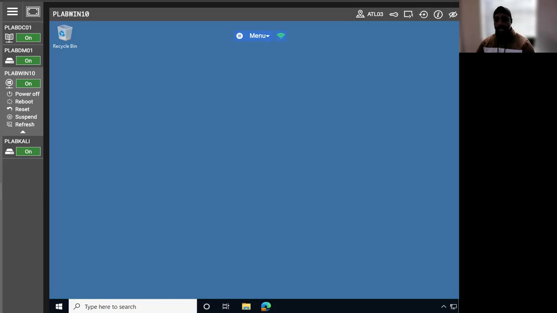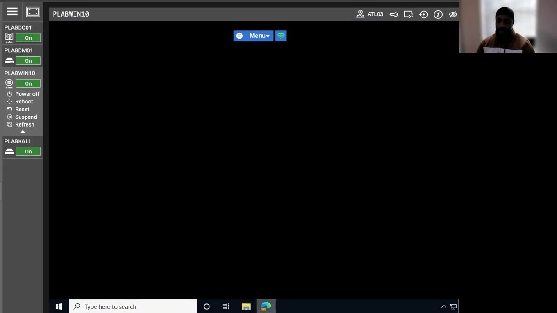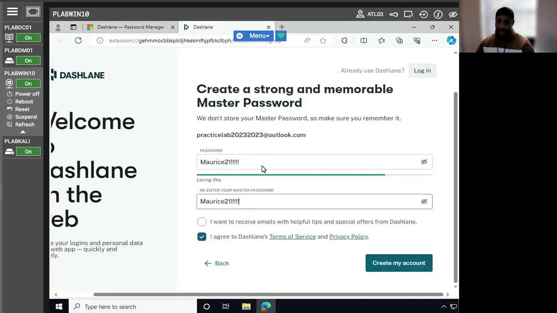So I logged in to the password manager website, and I also installed the extension, as you can see on the browser. And I'm entering the email I created for this exercise. Sorry about the password.